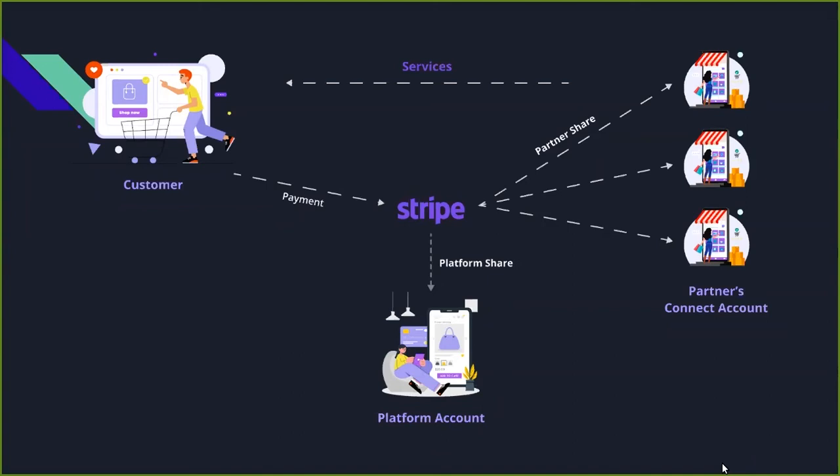Or we can say another example: if we have two partners in our business, and they are selling one product to a customer, and they want the amount to be distributed between them. So they can go for Stripe Connect in that case as well. When any customer buys any product, they can distribute the amount between them using Stripe Connect. So this is how the Stripe Connect flow works.